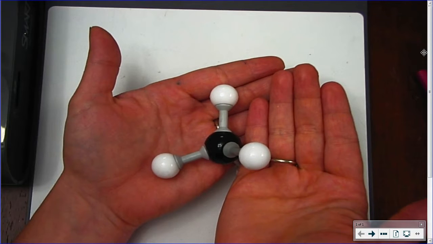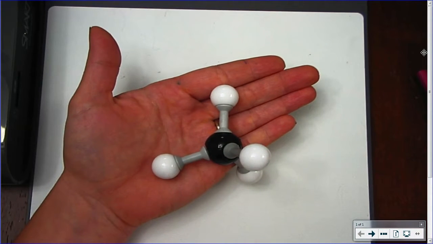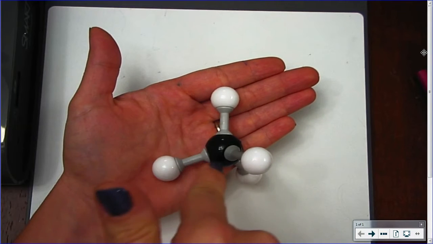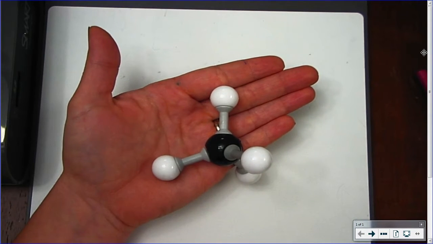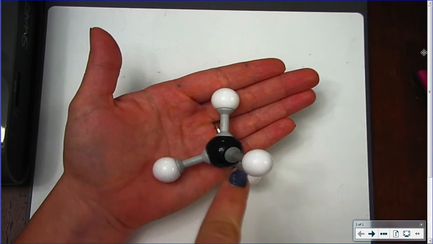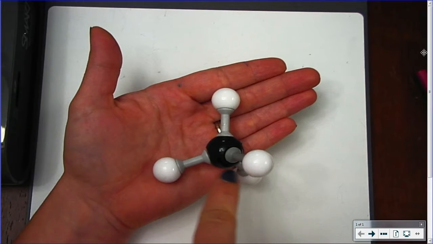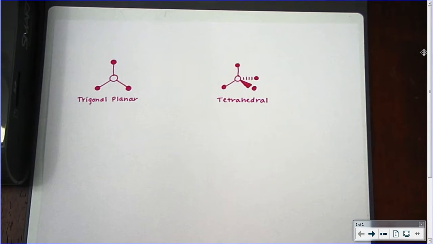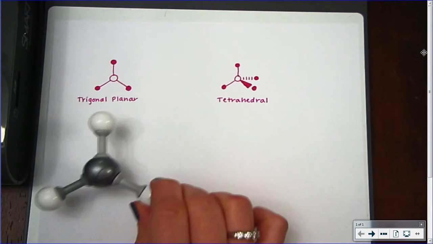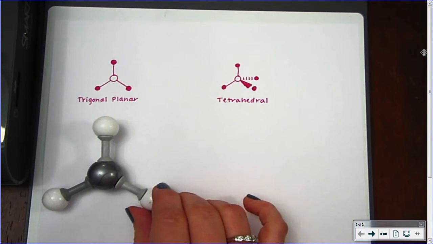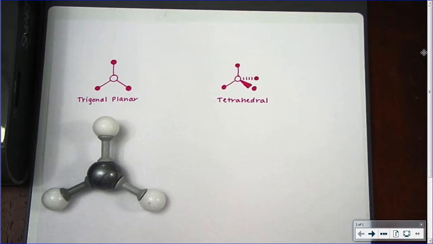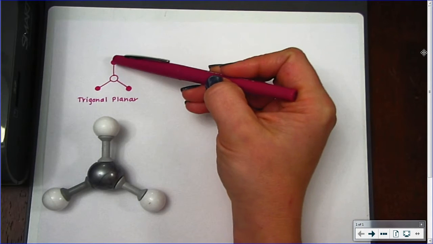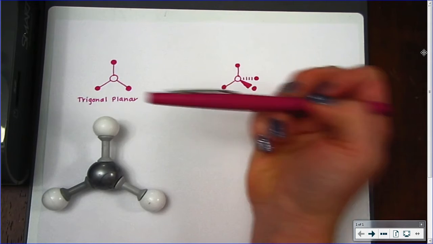So when we draw tetrahedral, the top, the middle, and the side here will all have straight lines connecting them. The atom that's coming out towards you would have a wedge, and the atom that's going behind the plane would then be a dash. So let's go ahead and try those things out. On your screen now is the trigonal planar, which is the model that we did first. And we said that all of these atoms would touch one singular plane. Therefore, every single connection between the middle and the outermost atoms would be a straight line.